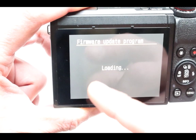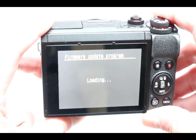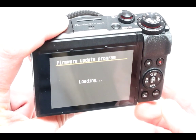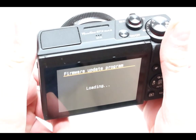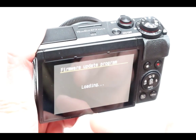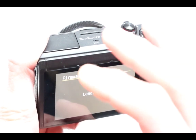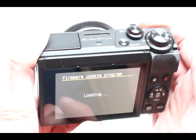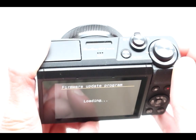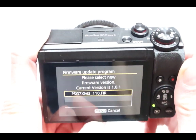And now it's going to automatically start the update process. So this will take a little bit of time because what it does is load up from the memory. And as I wait, you have to wait a little bit for it, it's going to tell you what you have to do next, the next step. So pretty much this is all you have to do to get this done. Unfortunately, Canon didn't make those instructions as simple as they should have, and it took me quite a bit of time to figure this one out, which was a really simple process.